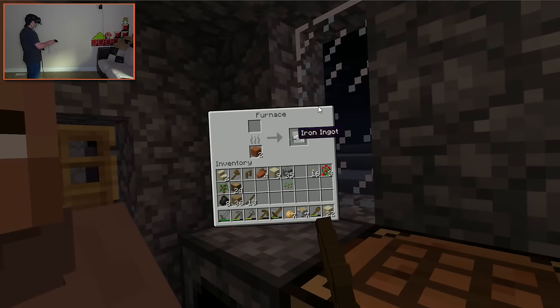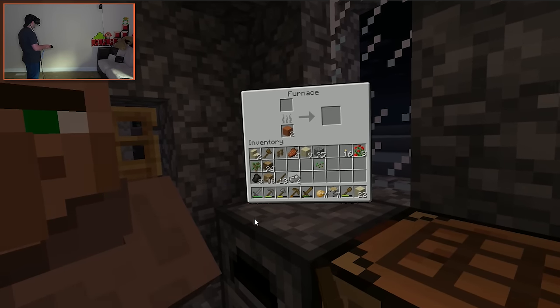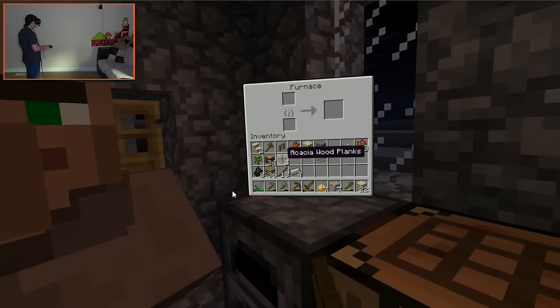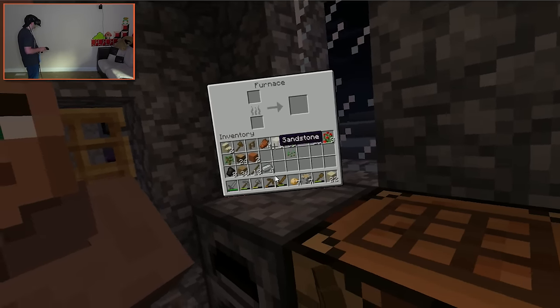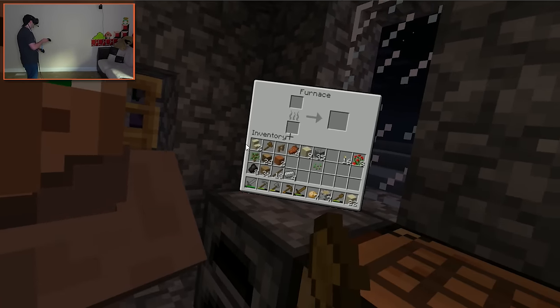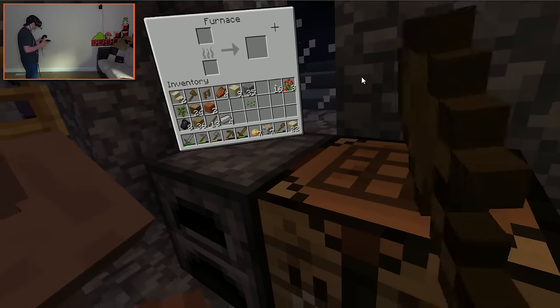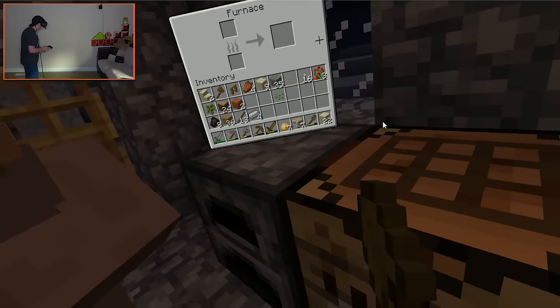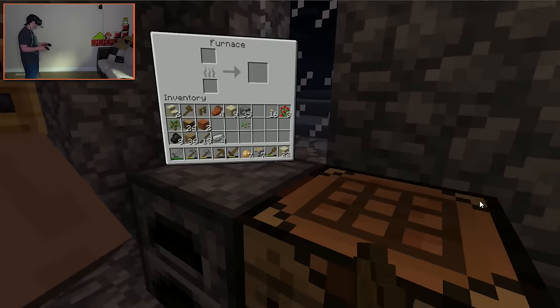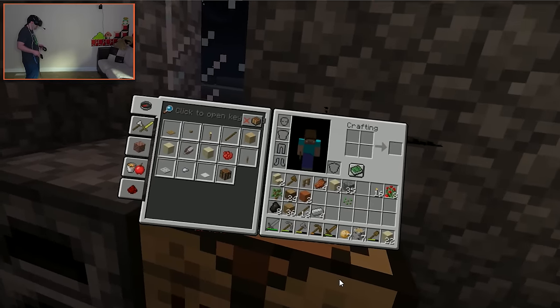All right, so our iron is all done smelting, so let's go ahead and grab that. And obviously, we don't want to cook with wood planks as long as we don't have to. So as soon as we get coal, we can start cooking with it, and then we can also make torches with it. So it'll be a good thing. We just got to get to that point. And really, coal is not that hard to find. At least it shouldn't be. But I'm having a hard time finding it because I'm not very good.